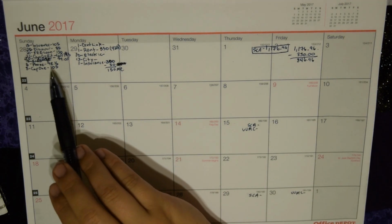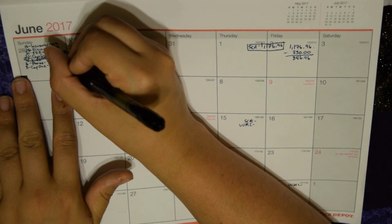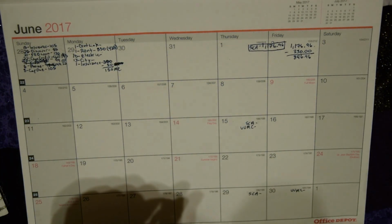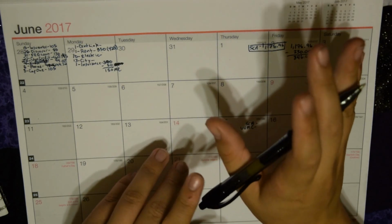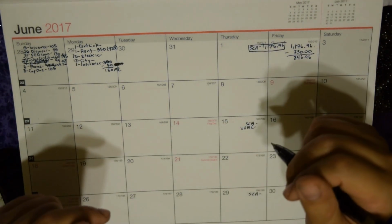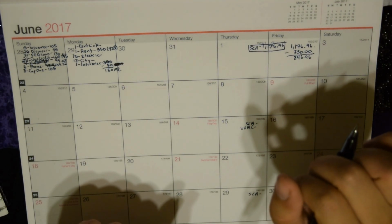My phone bill, for some reason, went up, so I'm going to have to cross this out. It was $98.16, and now it's $99.20. I think that's just like taxes and fees going up. We'll see next month where it's sitting, because I didn't see anything extra being charged. As long as it doesn't keep going up, then we'll definitely have a problem there.